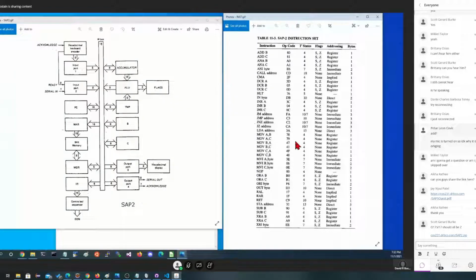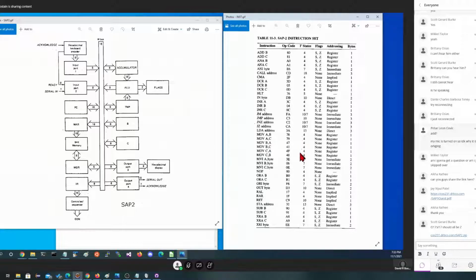Okay, now, some other interesting instructions we have that we should look at are these set of move instructions. Notice that we have every combination of register here. They move the value from right to left. So the top instruction here says, take what's in B and make a copy of it in A. Here's one. Take what's in C, make a copy of it in A. Notice that move doesn't mean move, it means copy. So this guy down here, for example, says take whatever's in A and make a copy of it and put it in C. When you're done, both A and C contain the same value. It goes from right to left.